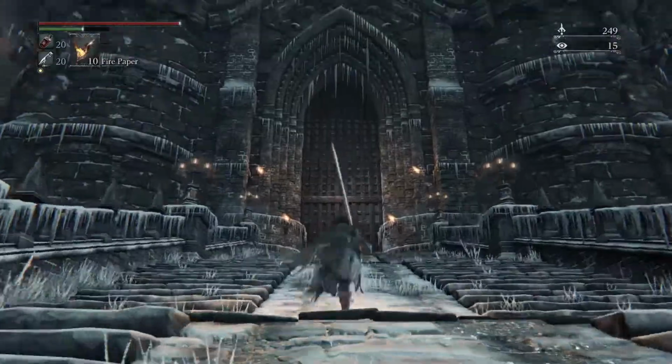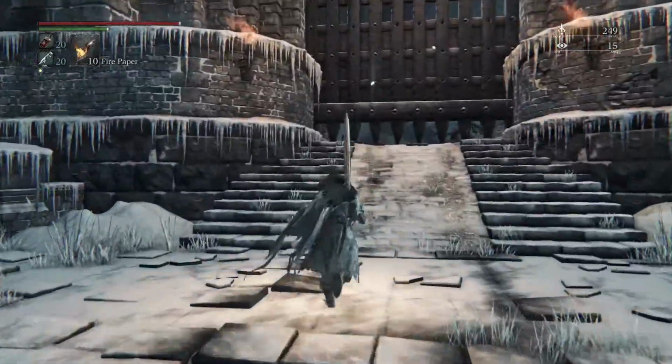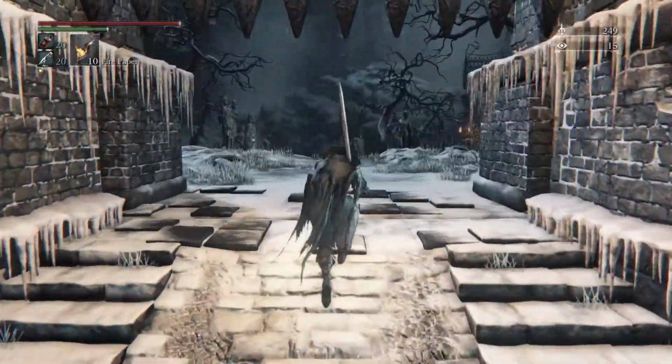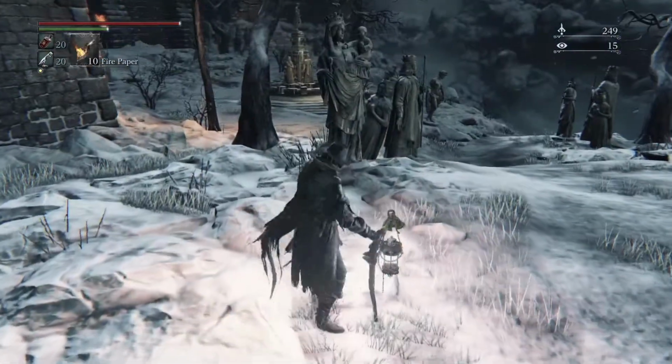And this area of the game is just gorgeous. I mean, look at that. That's just very visually appealing in here. So the gate opens to greet us, and here we have our lamp. So if we need to warp back, this is where we do it.